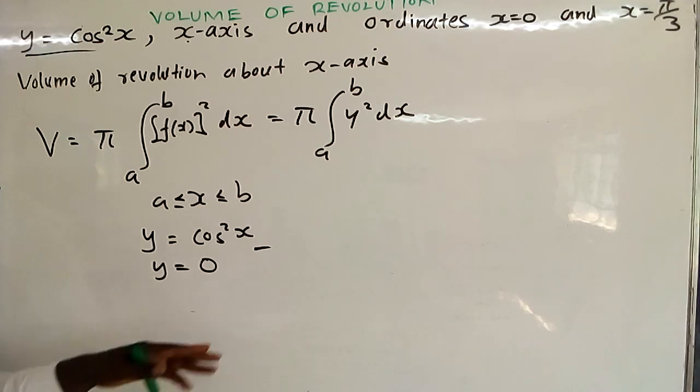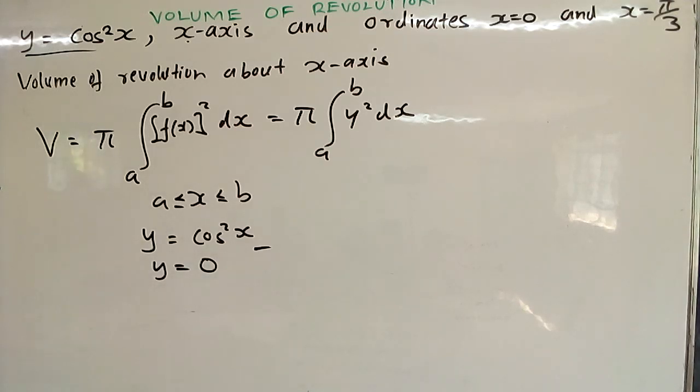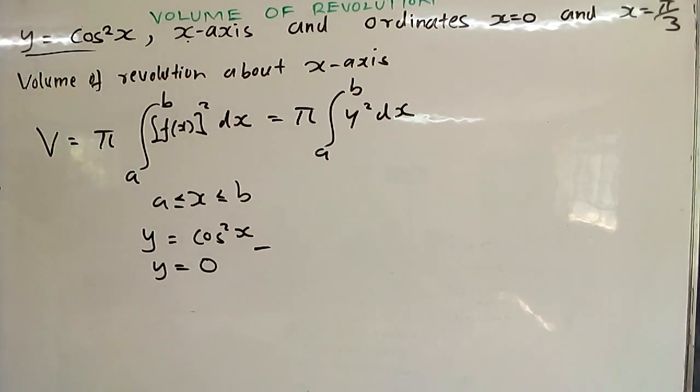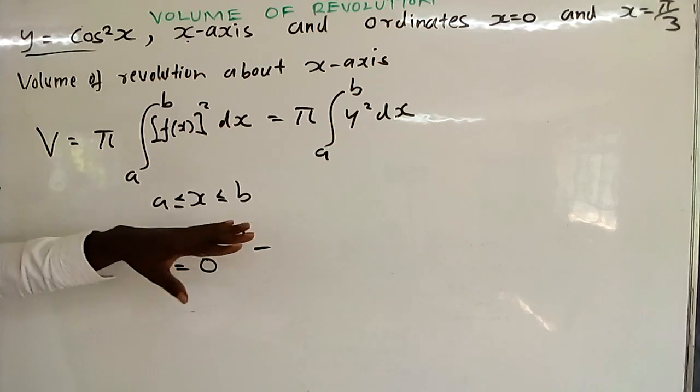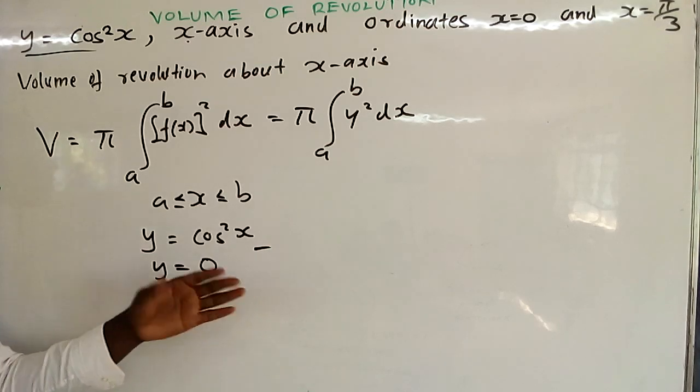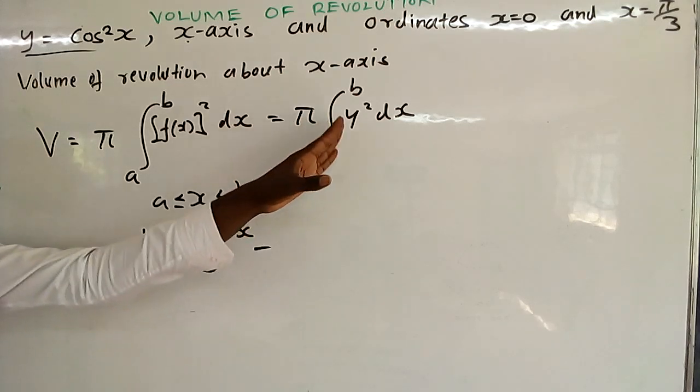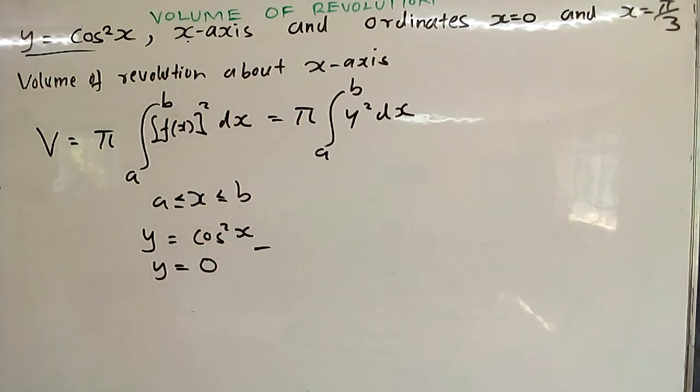So if you find the volume to be negative, it simply implies that you are subtracting lower minus upper. Are you seeing? If you find the volume to be positive, then you are subtracting upper minus lower. Meaning this curve y equals cos squared x minus this. If you find the volume resulting from that given operation to be positive, then it means it was the curve which was on the upper region. Are you seeing that? Good.